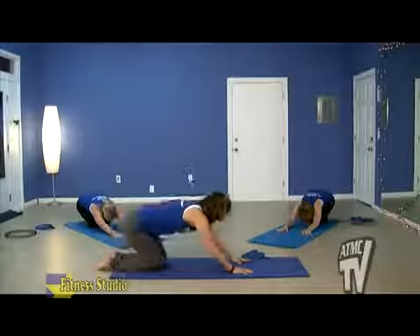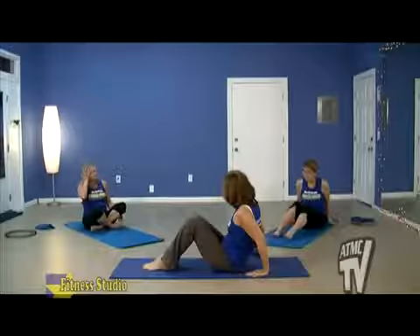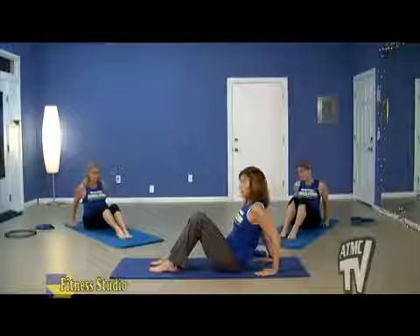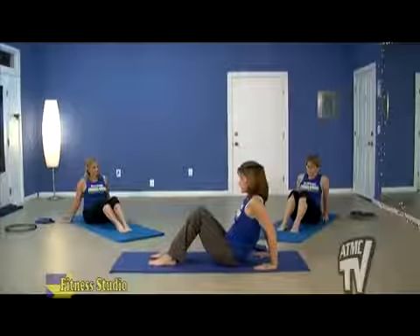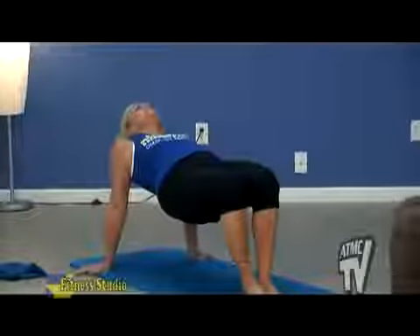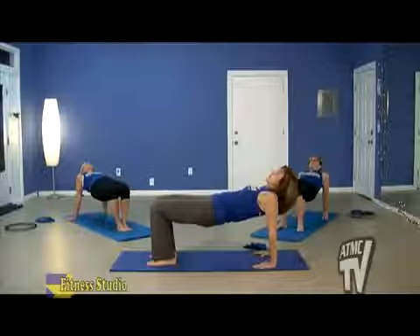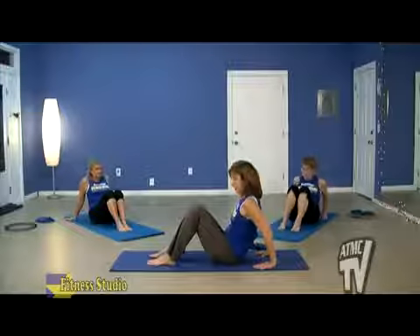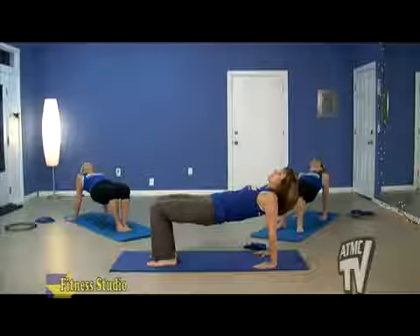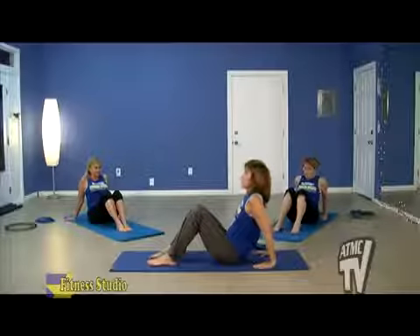From here, let's come up and turn around. We're going to do what we call a reverse plank. We want to start off by having the knees bent and feet on the mat, with the hands behind us. When we lift up, just be careful if your wrists or shoulders bother you. Take an inhale, exhale — lift the chest up off the mat, really holding strong, trying to get your midsection parallel to the floor. Let's drop it back down. Take another inhale, exhale, and let's take it up again. Holding it good. Let's do one more time — inhale, exhale it up, strengthen those arms, and take it back down.